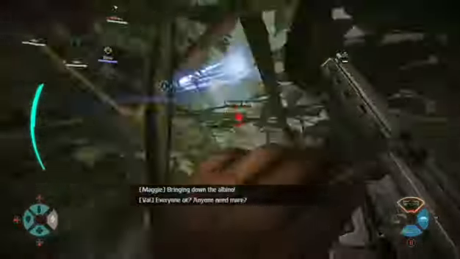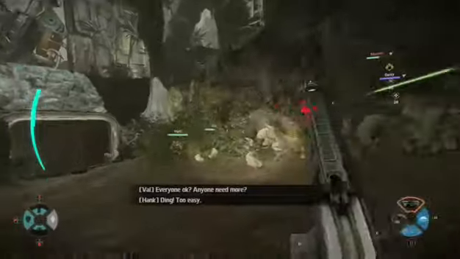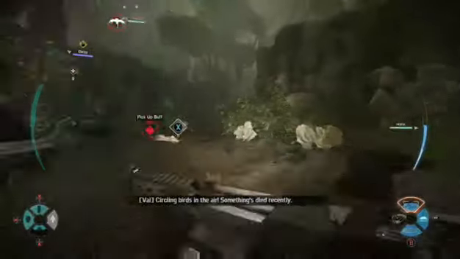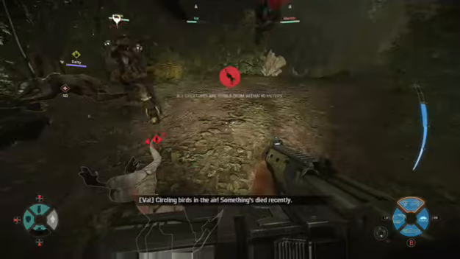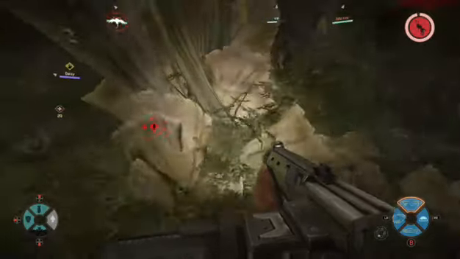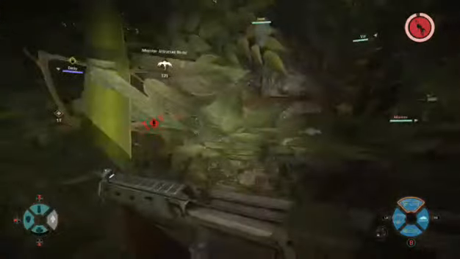Oh my god, what'd I do? Oh my god, no. Oh, you're an alligator. What are you? Oh, dead. Circling birds in the air. Something's died. We got the buff, yes. Oh, okay. All creatures are visible from the air, I guess? Wow, okay. I just saw every single creature in this area.